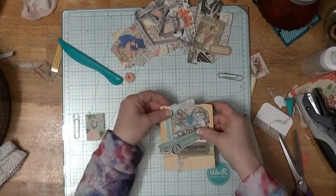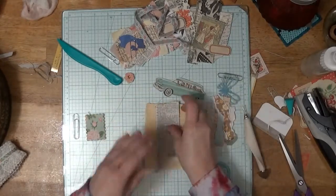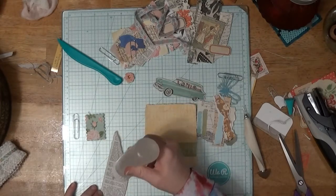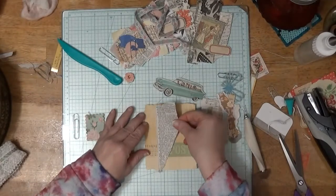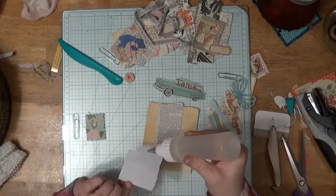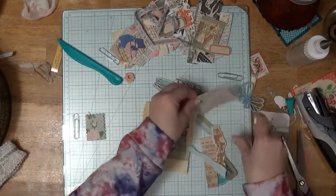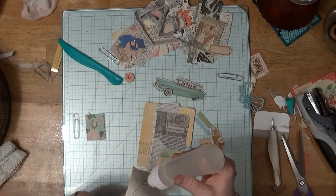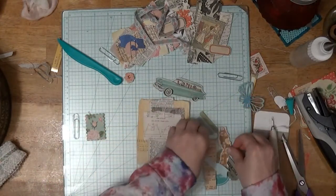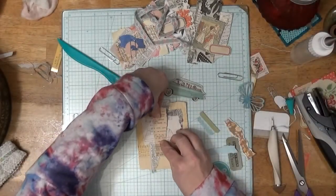Let's try this one. This, I think, is going to be funny. I picked this out. This is a magazine image. Okay, we may have time for two, but let's see. It depends on how fast I throw this one together. I know I want this one here. And then I think I wanted this one right here. That one right there. That right there.